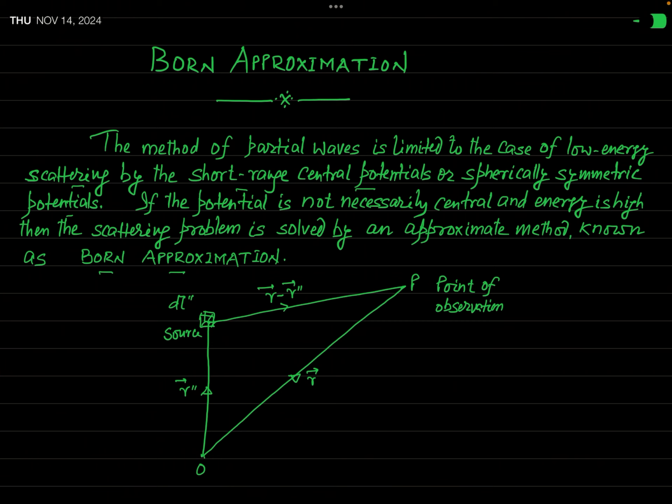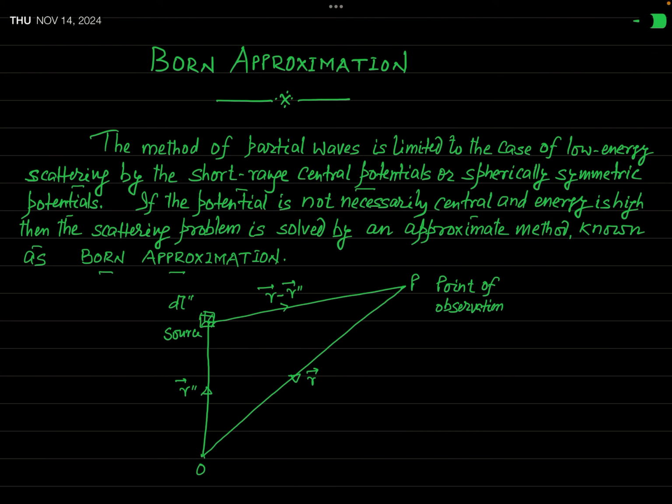So you can say that if the potential is not necessarily central and the energy is high, then the scattering problem is solved by an approximate method which is called Born approximation. In this lecture, we are going to learn about this Born approximation. This is a very important concept, and this video will be very helpful to you for your examination purpose.